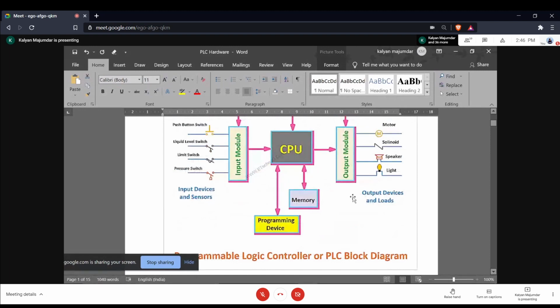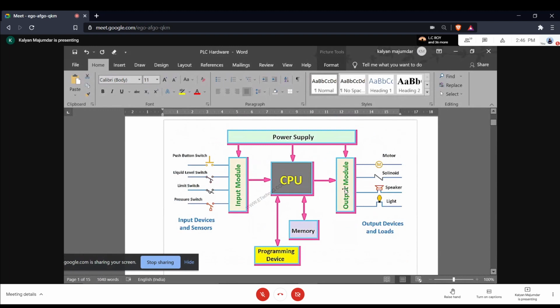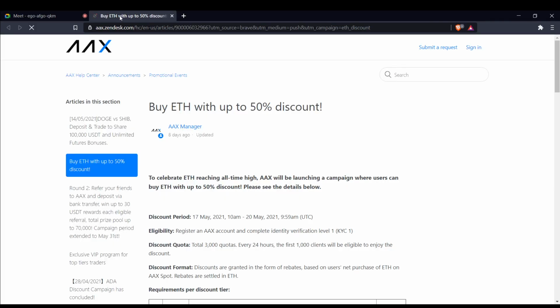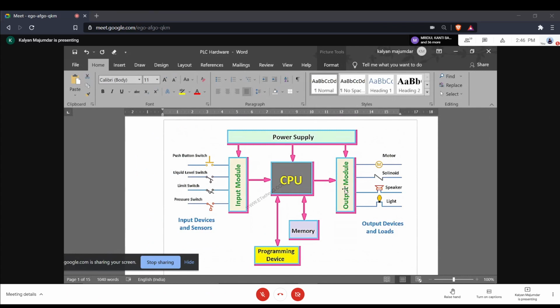And of course, you obviously require a programming device, which is quite different. You don't have a separate programming device in either a smartphone or your laptop. A programming device is necessary because any PLC has a user program, the program that you want to implement within a PLC. So you've got to write that program. And once it's written and you're sure that it works the right way, you've got to download this program into the memory of the PLC. That is precisely what you've been doing so far.